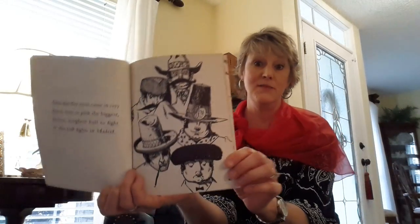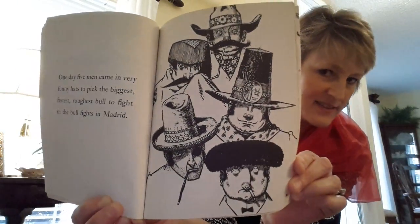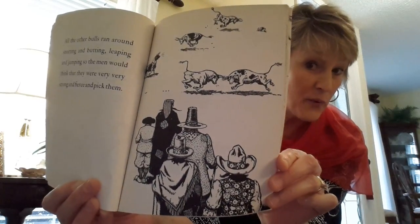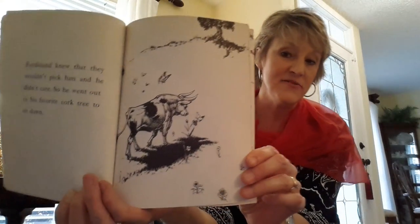One day, five men came in very funny hats to pick the biggest, fastest, roughest bull to fight in the bullfights in Madrid. Check out those hats. All the other bulls ran around snorting and butting, leaping and jumping so the men would think that they were very, very strong and fierce and pick them. See, they were showing off. Ferdinand knew that they wouldn't pick him, and he didn't care. So he went out to his favorite cork tree to sit down.